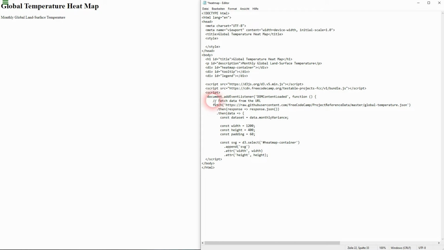It's a typical data set. Then I've defined with heat padding, and I've used the heat map container. So it's all SVGs.